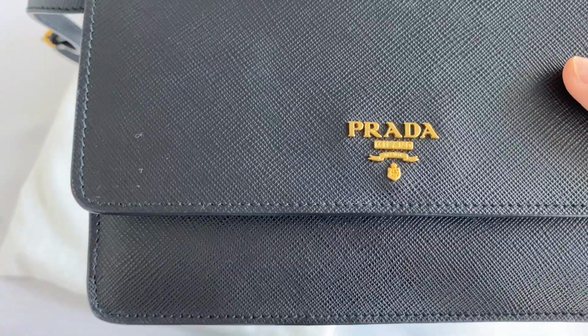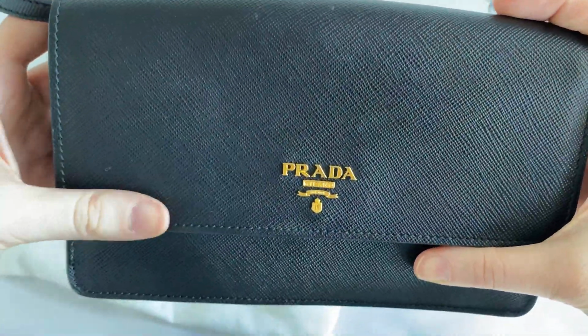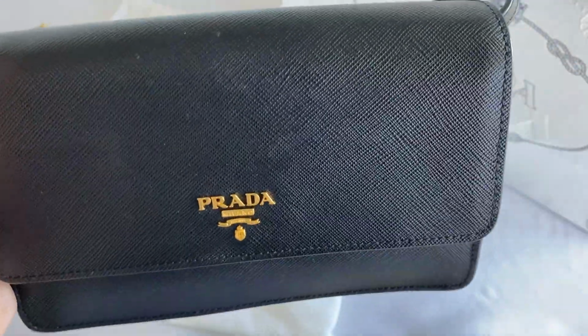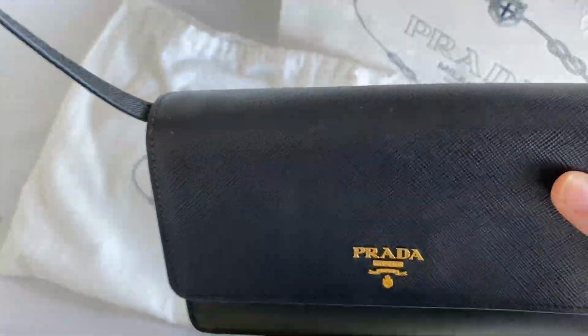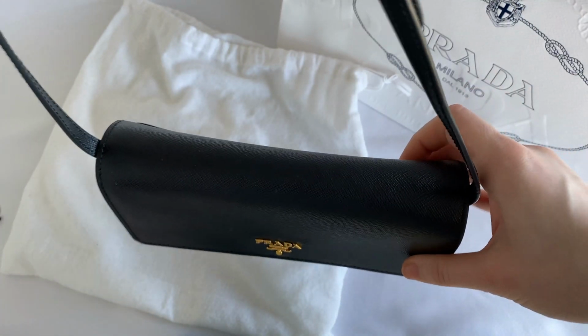So as you can see from the inside of the bag, although it's not the biggest bag in the world, there is plenty of storage space. So now let's take a look at the different ways we can wear this bag.